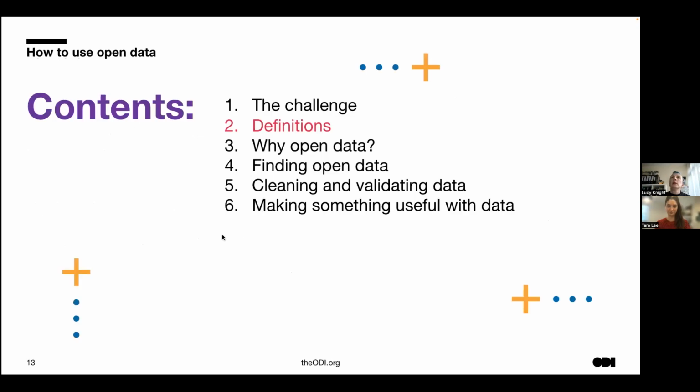Right, that'll do for definitions. Why open data is the subject of the next bit. Why open data? This is deliberately ambiguous. It could mean, why should we open data? Or it could mean, why should we use open data? Why is open data a thing? And I'm going to tackle both of those things.